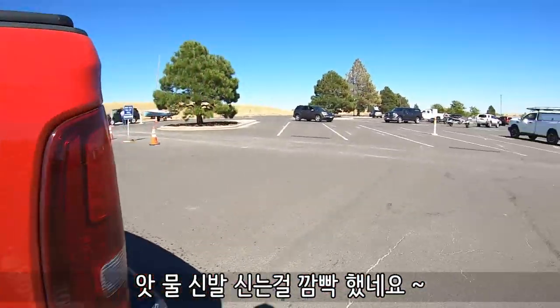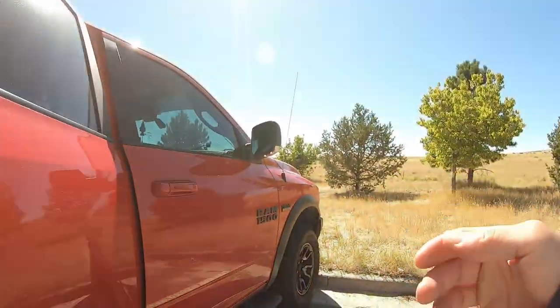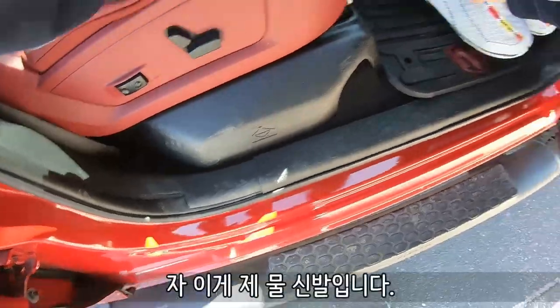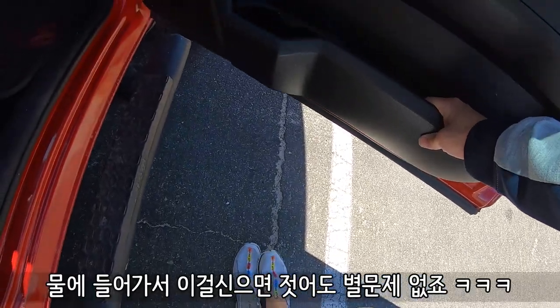Oh, I forgot my water shoes. I have to wear my water shoes. Where's my water shoes? All right, this is my water shoes. So when I go inside the water, I don't have to worry about that I get wet.